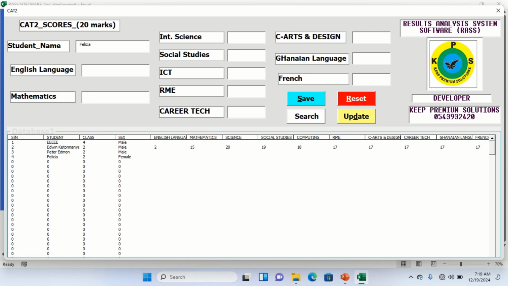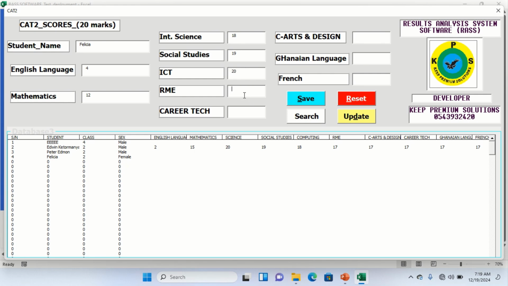So Felicia, I'll search. I have to work on that one for the English aspect to accept two-digit numbers. So don't worry about that one. The new deployment that I'll send, I'll work on all those issues before I send it.